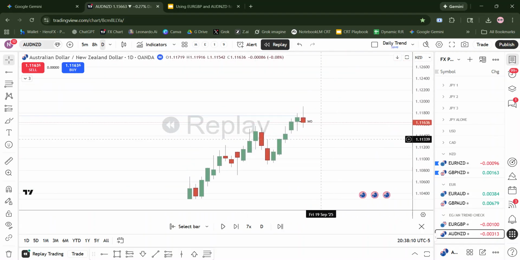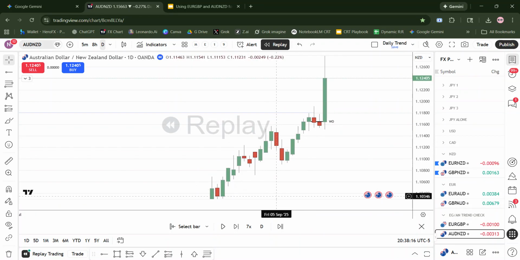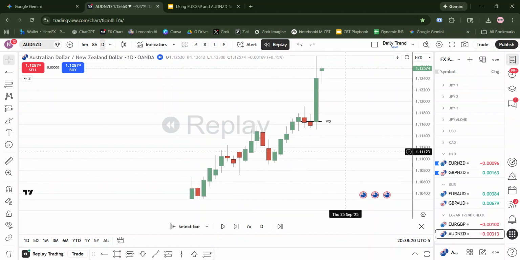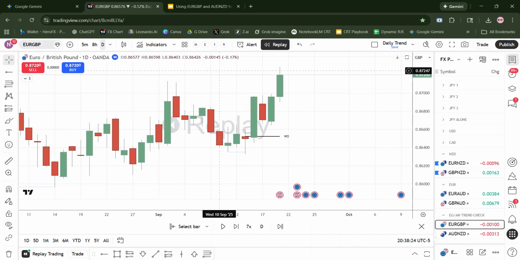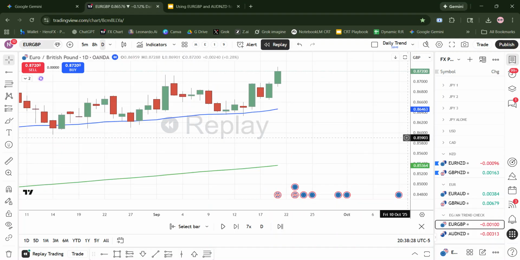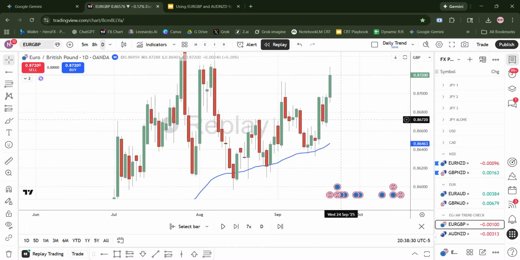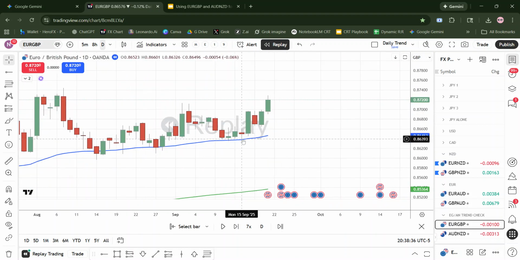And what I'll do is a week. I just want to see the week when it stopped to see what the analysis was. Thursday and Friday. Okay. But I'm going to check where price was compared to Monday. All right, so let's see, Euro Pound. All right, so let's do the indicators here. And it may be the same. Since this is a big time frame, it takes time for the price to catch up. But anyway, all right, so this was Monday.